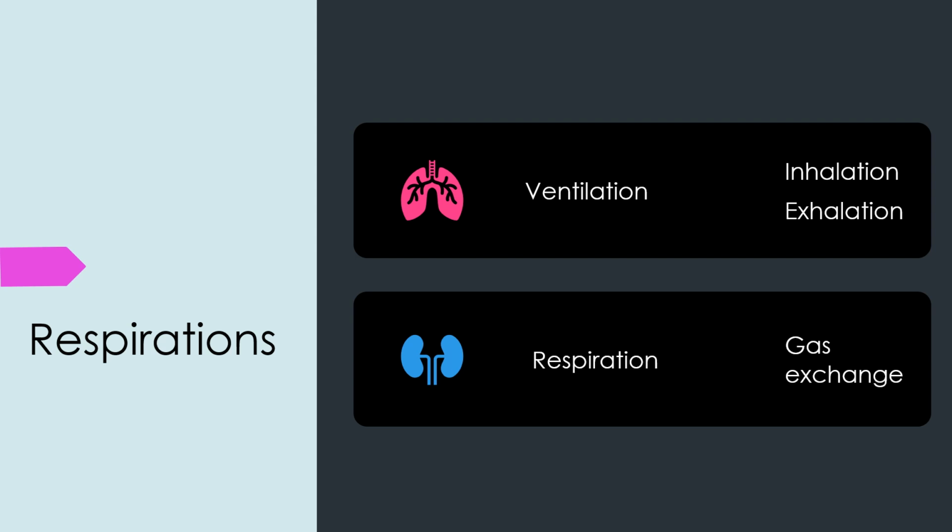All right, let's move on to respirations. When we look at respirations, there are some terms you need to know about, which will be discussed later in block 1 as well. The first is ventilation. Ventilation is the process of air going in and out of the lungs. Inspiration, air in, and expiration, air out. Respiration is not the same thing as ventilation. Respiration is the gas exchange between the body and the external environment. So when we're counting respirations, we're actually counting ventilation cycles: inhalation, exhalation, one cycle, one breath.